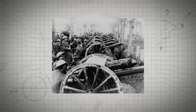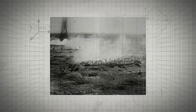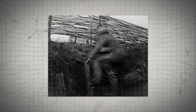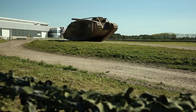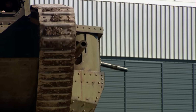World War I saw deadlock on the Western Front. With both sides dug into their trenches, crossing no man's land in between was seemingly impossible on foot. So the British government asked this engineering trio to devise machines that would allow troops to advance across this torn-up terrain, and crucially, get them over the enemy trenches. And this was their solution, the British tank, a tracked and armoured fighting machine.